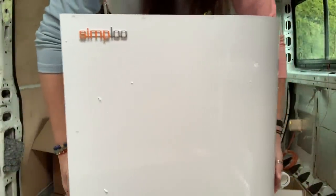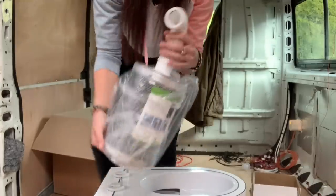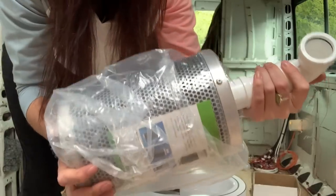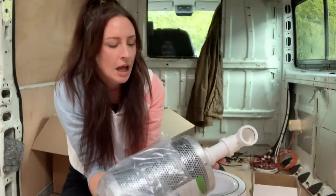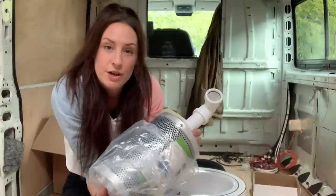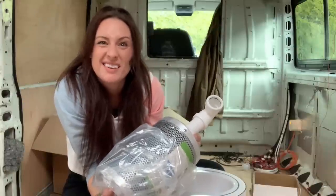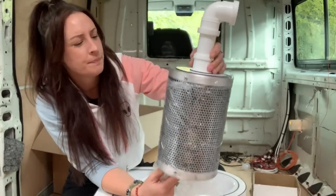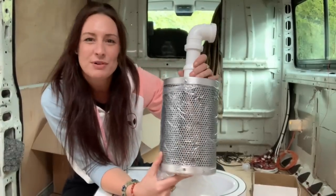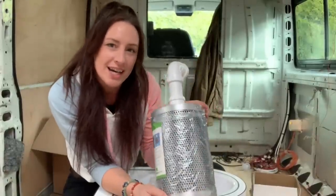Here she is - very light, easy to maneuver. This is the beast of a carbon filter. I opted for a carbon filter so we didn't have to cut another hole in the side of the van. The couple I watched said it didn't smell at all, which is the main goal. I think they're £38. It's a lot bigger than I was expecting, but it lasts about 12 to 18 months. We're going to try to hide this in the garage to keep it out of the way.